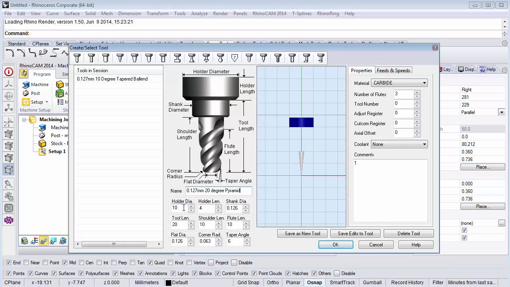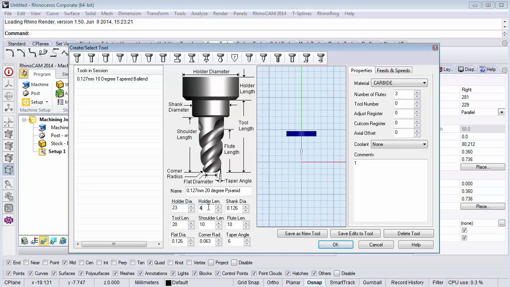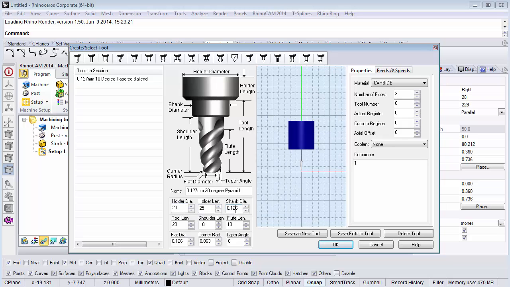Okay, the holder diameter is the actual holder, the cutter on the top. You put in if you want. I think it's about 18 millimeters or 23 millimeters or something for the chuck mouth, which is that guy up there. The holder length is just to work out clashes. Don't worry about it, put in anything you like. Put in 25 just for kicks. That's the chuck that holds the actual tool. It's got nothing to do with the tool so far.